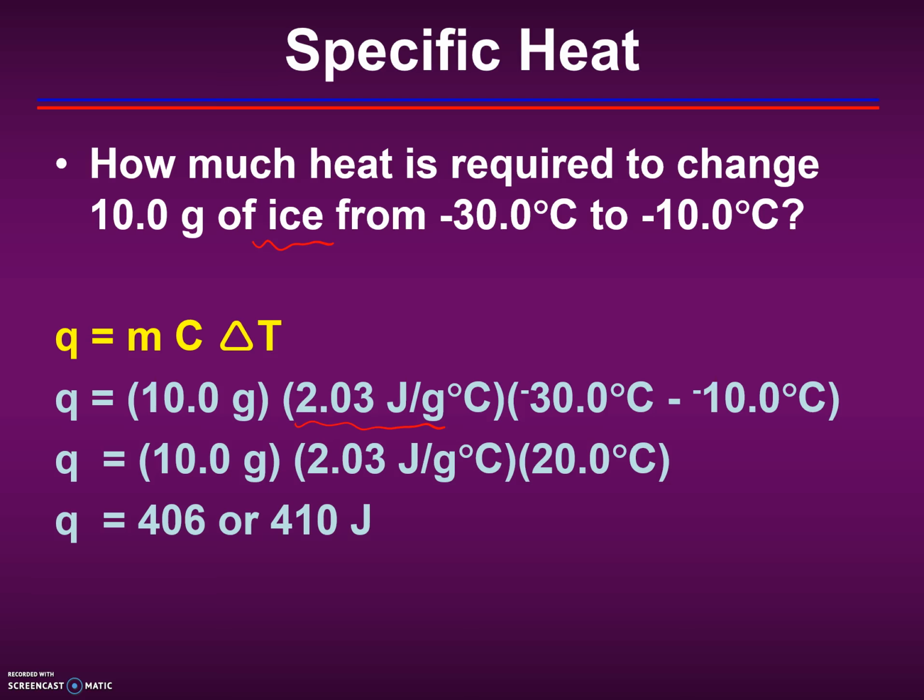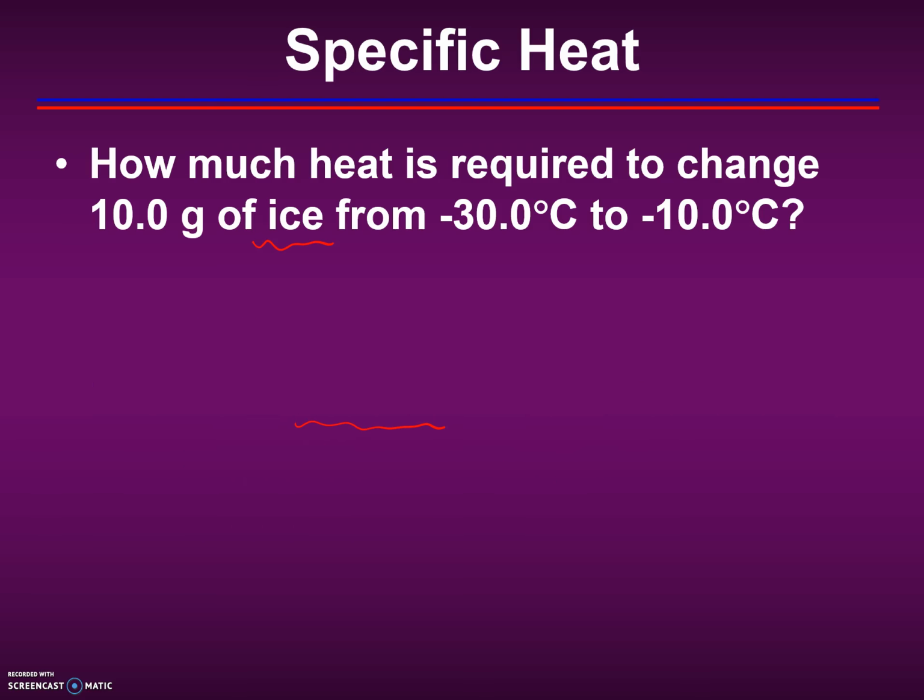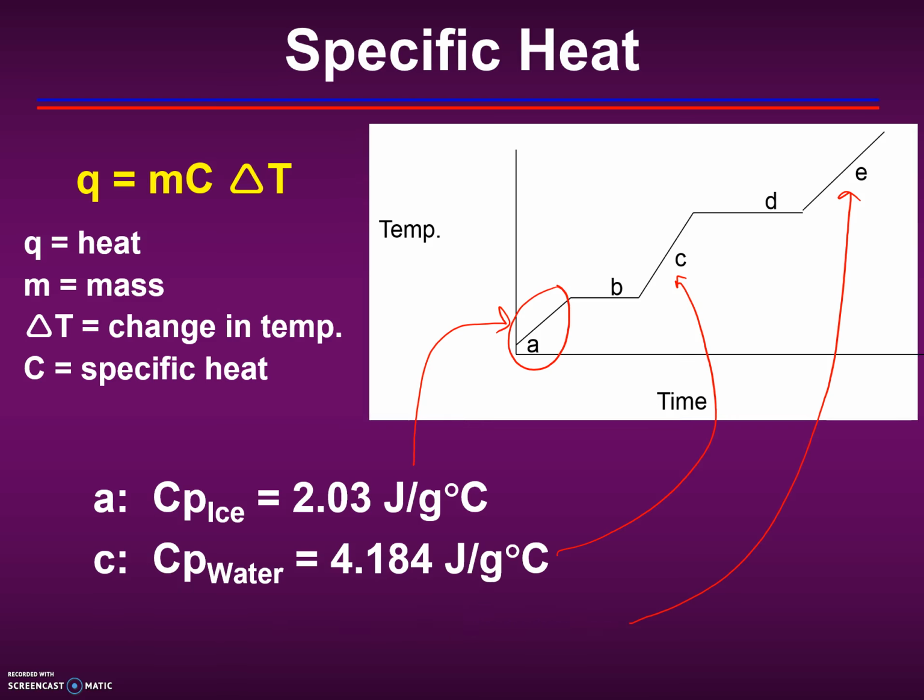So this is our first type of problem, and we're going to do many different types of problems in many labs this unit. They all seem rather similar, so I want you to start compartmentalizing what things are important in order to know when to use this equation. The most important thing is that it's a change in temperature, that you're dealing with parts where the temperature is changing. I just want to flip back to the graph that we have here. We're looking at these phases of the graph where there's a temperature change.